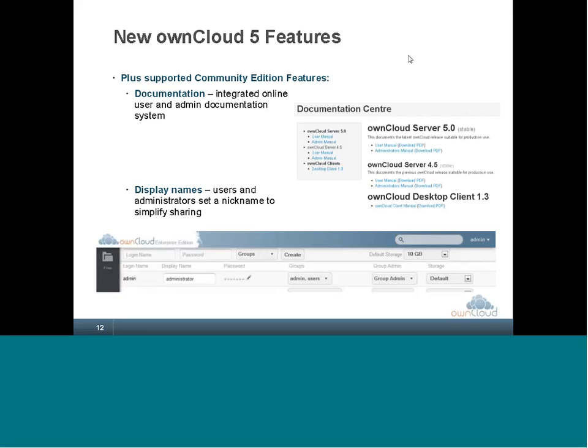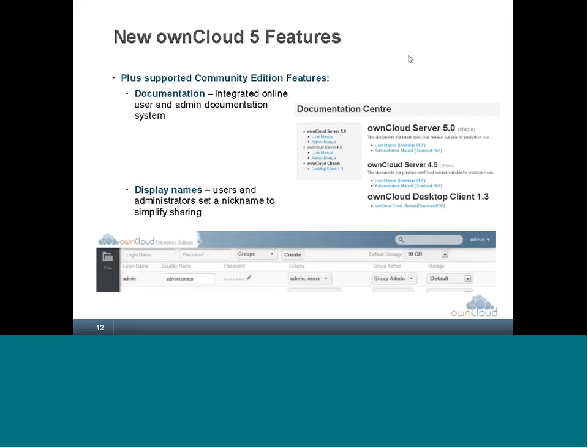Display names can be like full names, including titles of persons, and those display names can be shown inside ownCloud. So it's a lot easier for people to understand who this person really is. And we can take these display names from different sources. We can read them from Active Directory or LDAP service, as I said, or we can even maintain them inside ownCloud.